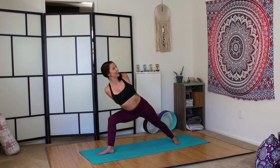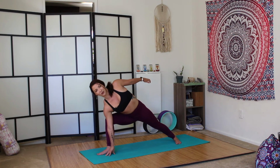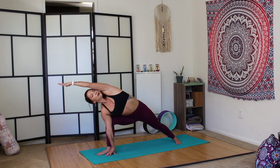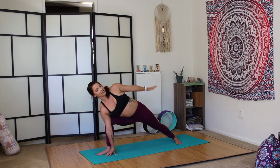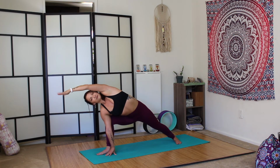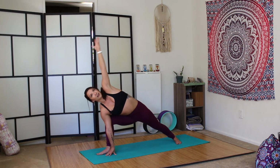Press to the outer edge of the left foot. Smile. Engage the core. Press the fists away from you. And release the right hand now down to the mat or to a block. And rainbow the left arm up and over. And then back towards the left heel. Reach up and over. And back towards the left heel, leading with the palm. Up and over. Back towards the left heel. And reach up and over.